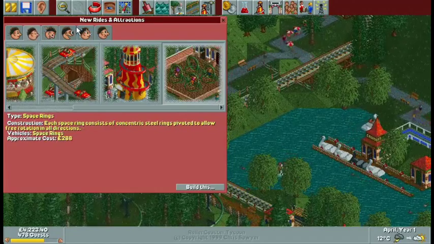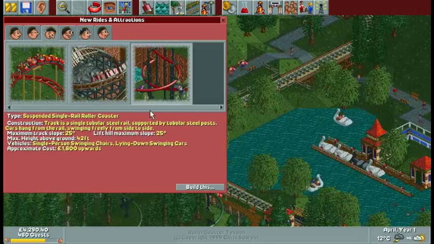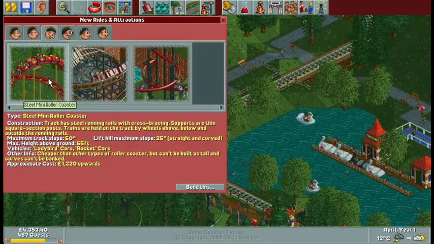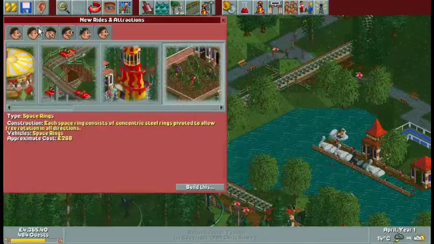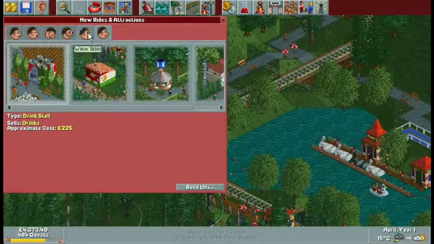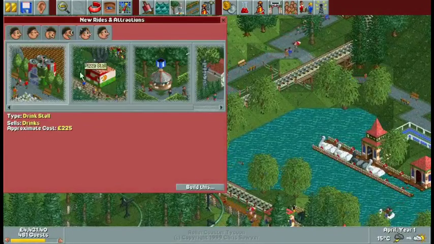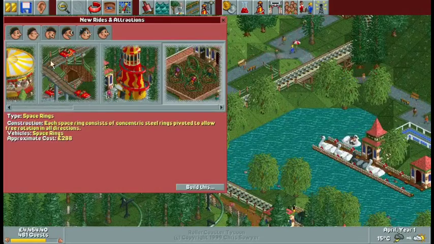Okay, so we've got all the thrill rides, or we've got one of each thrill ride. Oh no, we do actually have one of each roller coaster. I was about to say we don't have a steel mini roller coaster, but the spacey one, that's a steel mini roller coaster. We've got transportation. We don't have a log flume. We've got boat hire. I was going to say row hire because it's rowing boats, but no, sorry. We don't have row hire, and we've got 2 of each stall, shops and stalls.